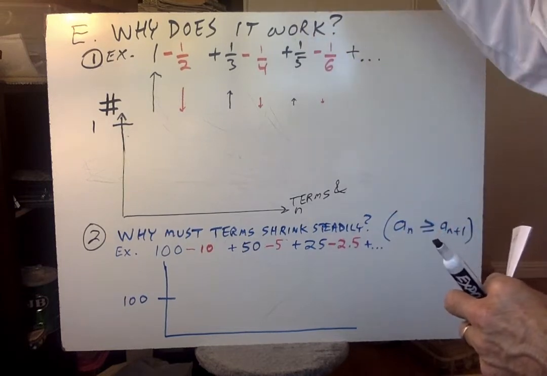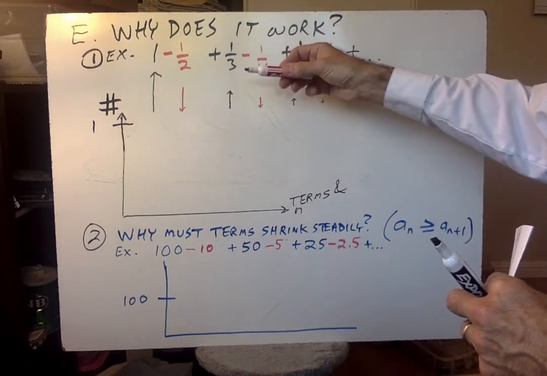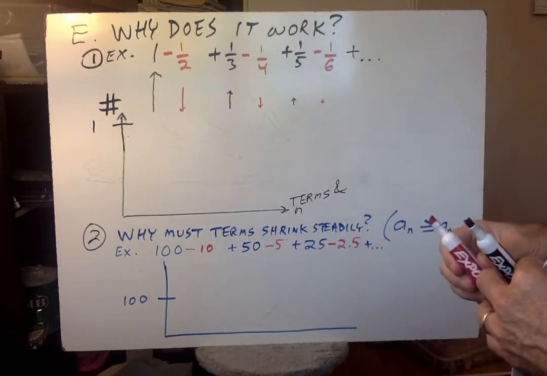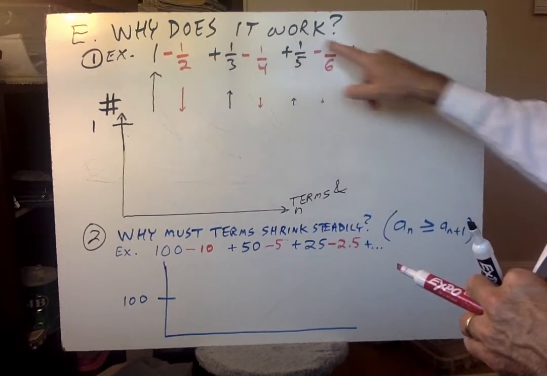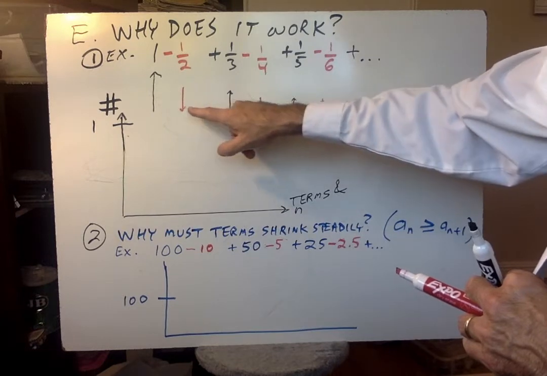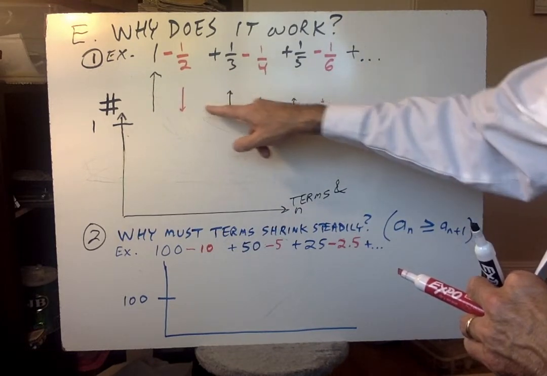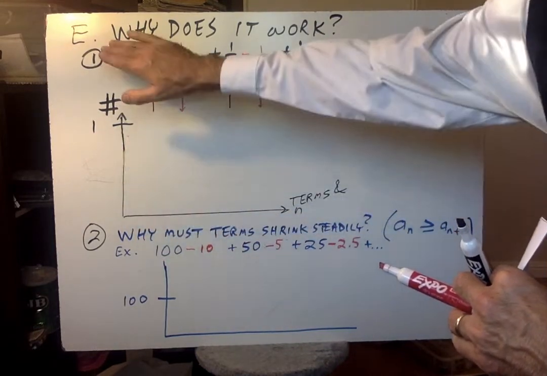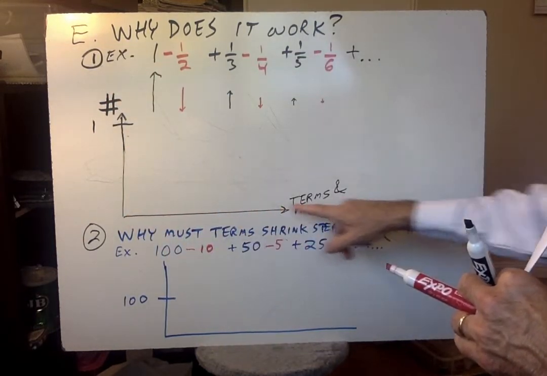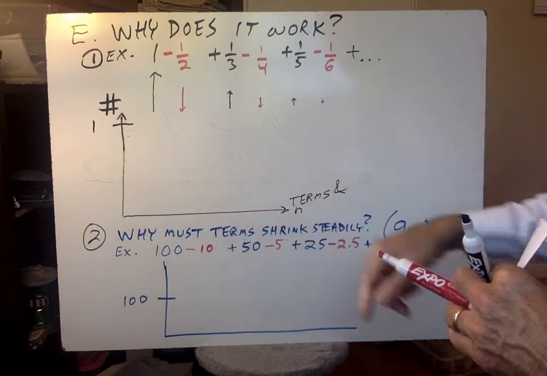And each negative term is a loss of elevation. And then look what that does for the partial sums. So what I've done is write out a sample alternating series here, the alternating harmonic series. Then I represented each term with an arrow, up a 1, down a half, and so forth. And now we're going to write those out on a graph. This is the partial sum values, and this is the n. So n equals 1, n equals 2, and so forth.